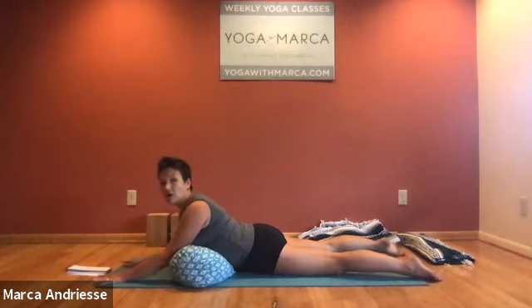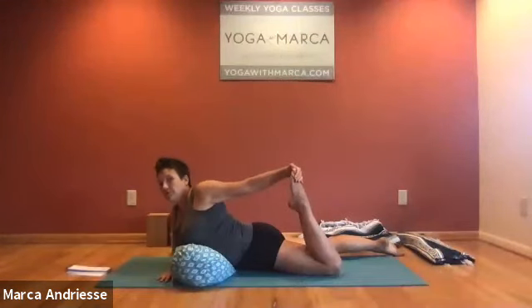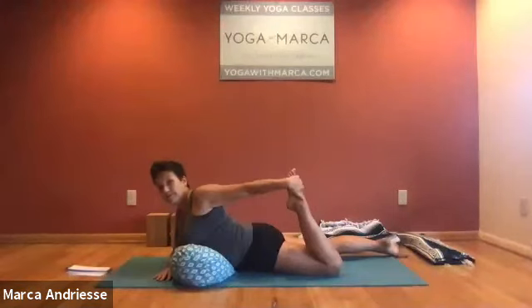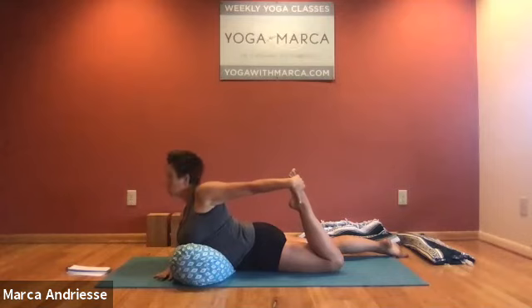Take your right forearm and cross it in front of the bolster as your foundation. Some of you might need a strap for this — we're opening the front thighs and hip flexor of the left leg. If you can't hold your left foot directly, move a strap onto your left foot. Grab your left foot, look at your knee, and step it in — for most of us the knee is wider than the hip, so make sure your knee lines up with your hip. Bring some pressure into your right forearm. Notice how your hip points might not be matched in weight — restore some weight to your left hip point. Keep looking forward. Lengthen out through your left knee and try to seal the gap between your left hip flexor and the floor.